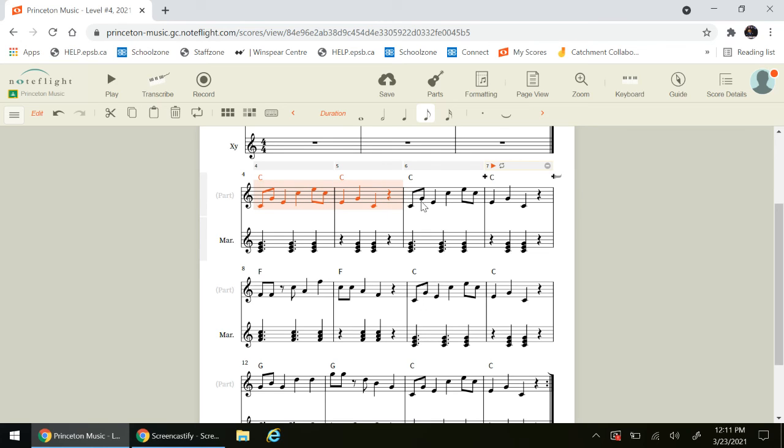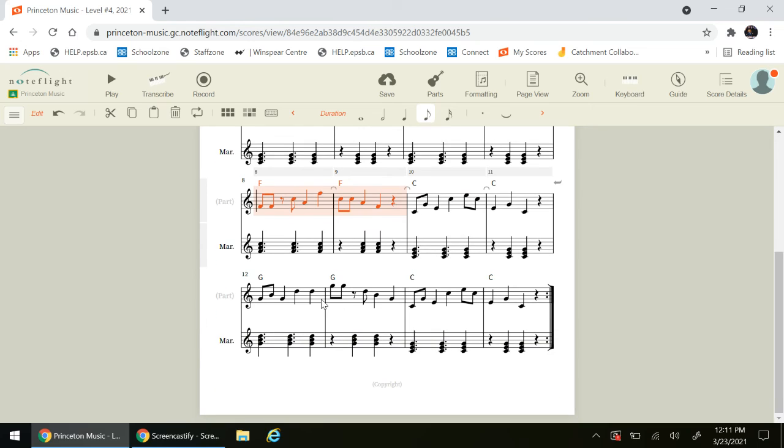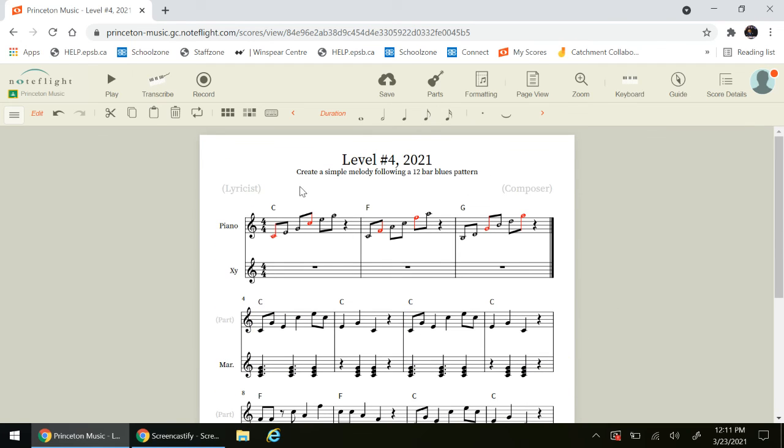And so I showed you the copy pasting. So every time it's C, it's the same two measures. And then F is a slight variation, and G is a slight variation. And up here, I used these notes for my C melody, I use these notes for my F melody, and I use these notes for my G melody. Of course, I might not have used every single note, but these are the ones I got to choose from.